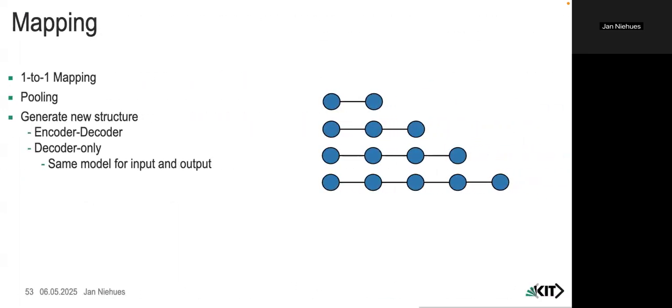The other type of model is the so-called decoder-only model, where the same model first processes the input step by step, as we've done before, and then just continues, and now not only processes the input but also generates the output, always using as input what it has generated before. So this is very similar to what we had before. You can extend it to generate new structures by always generating the structure step by step and inputting the previous one into the next step.